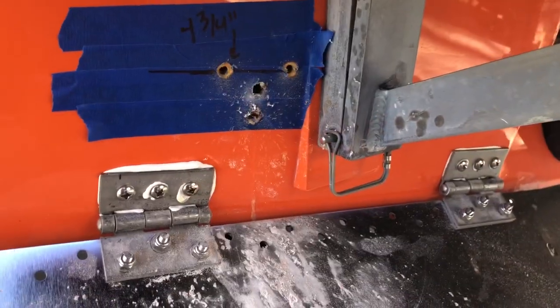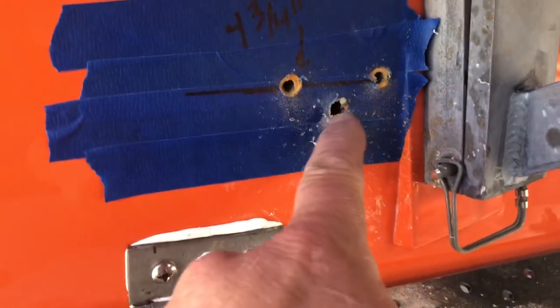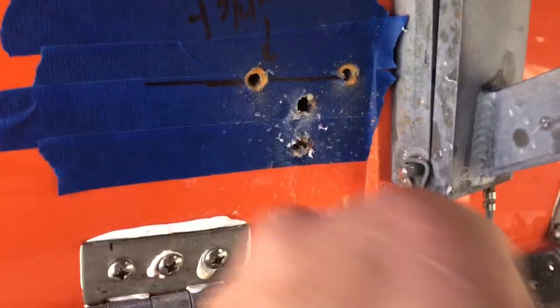Okay, we marked our upper brackets. We drilled them out. We use a 3/8 inch drill bit all the way through in the center for the wire. We chamfered out the holes on each side.